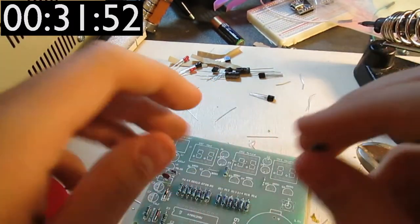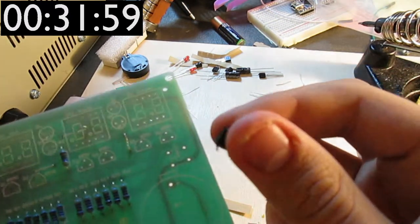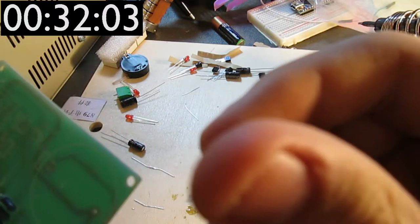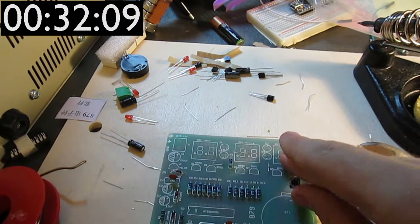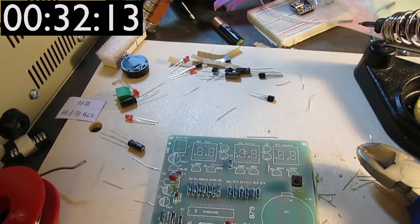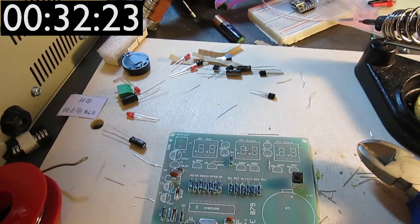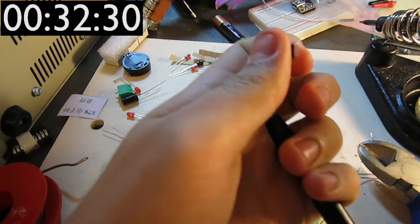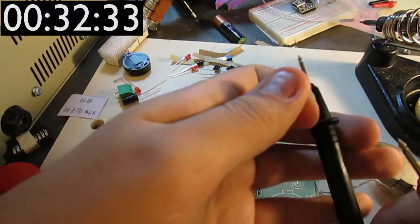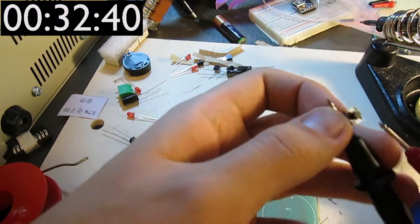Okay, so how about putting the button in next? The button is going on like this, but the question now is, what orientation does this go in? Because I frankly have no idea which side of this is being shorted, so I'm just bringing the multimeter. Putting it in and checking for continuity between these two sides, because I think those are the ones that are being switched.